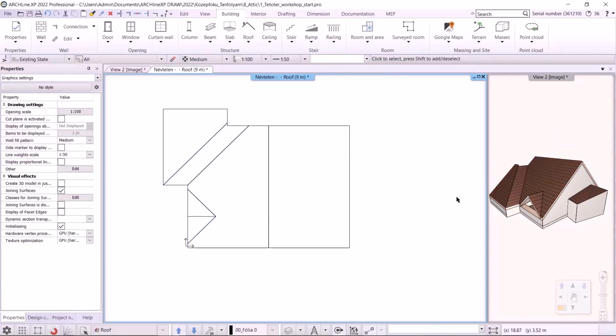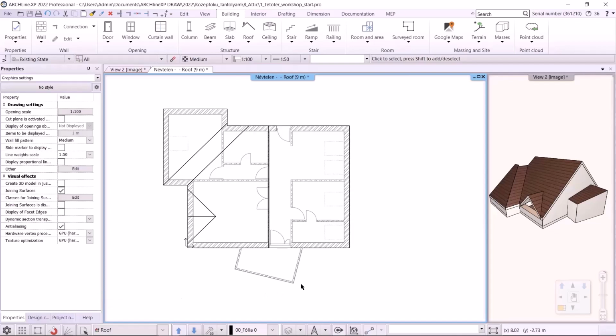I'm creating the slab, which I'm going to put on the roof level. I move the roof level by using the blue arrows and turn on the attic's level visibility. The green check mark indicates the active level. I make the active level visible by clicking on the light bulb symbol. Then I click on the floor plan and the attic appears. The roof level remains the active level, but the attic level is also visible.